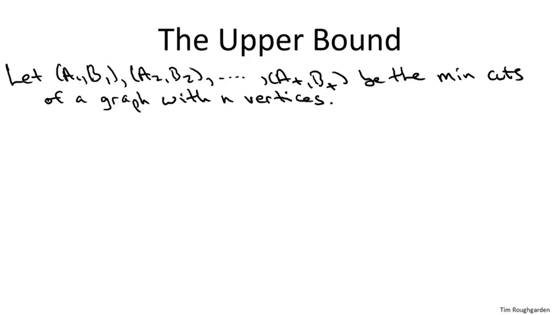We defined the contraction algorithm as successful if and only if it outputs the minimum cut (A, B) that we designated up front. If it outputs some other min cut, we didn't count it. We said, nope, that's a failure. So we actually analyzed a stronger property than what we were trying to solve, which is outputting a given min cut (A, B) rather than just any old min cut.